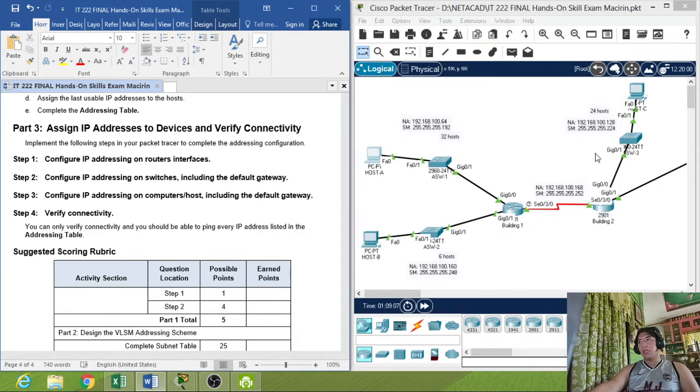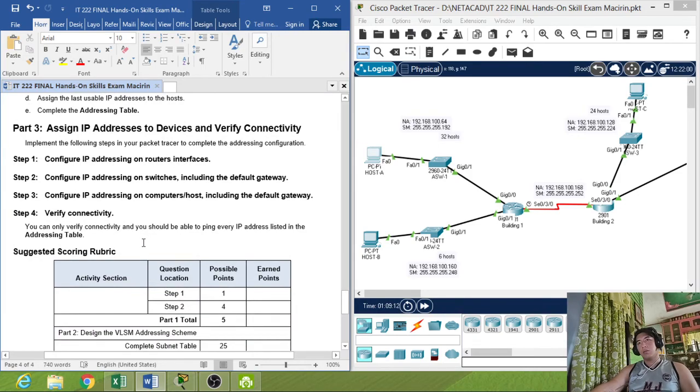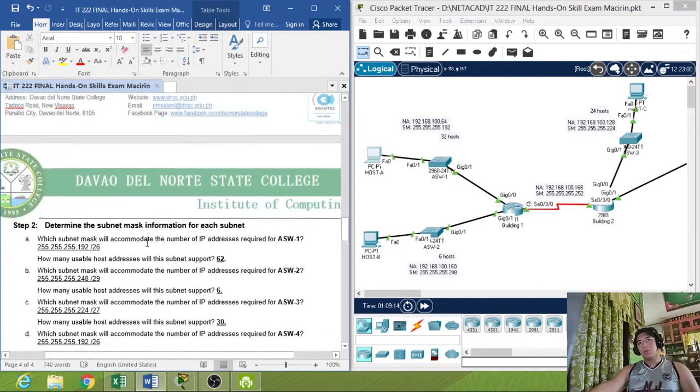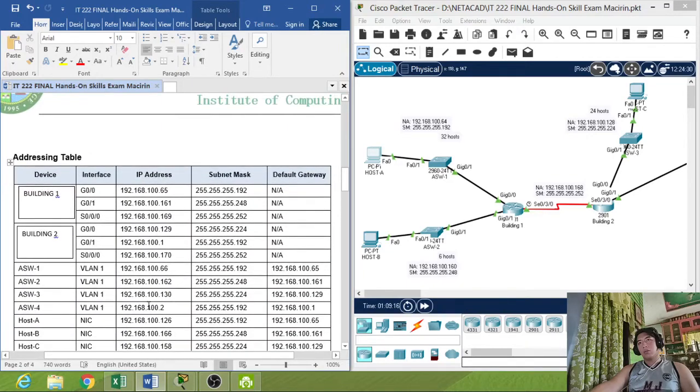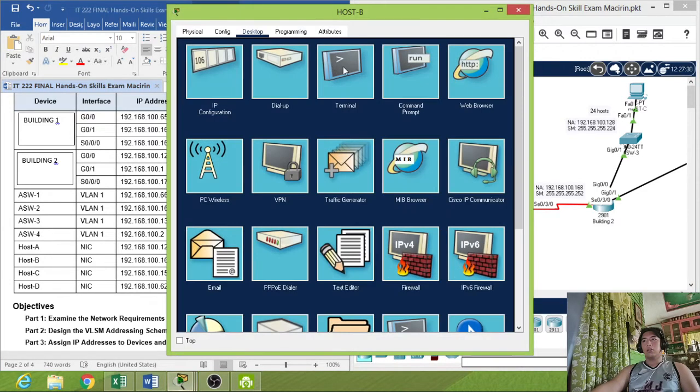So dapat tanan IP address i-verify na ako. So kanitanan IP addresses. Okay. So sa lang ta, hostbin lang ta mag-verify tanan.